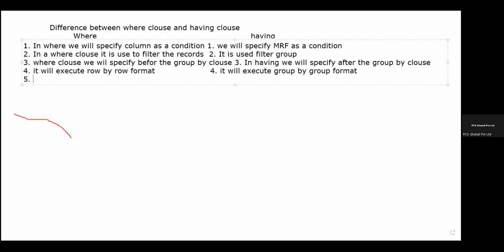Number 5, in the where clause the group by clause is not mandatory to execute the where clause.